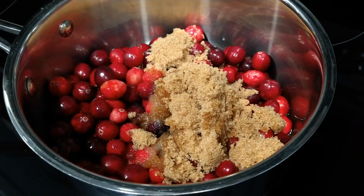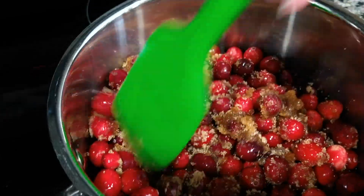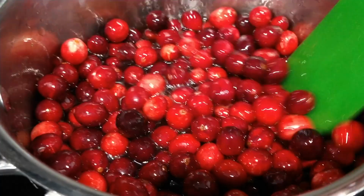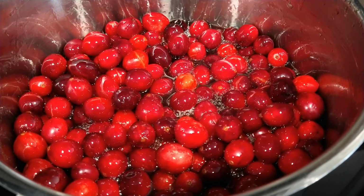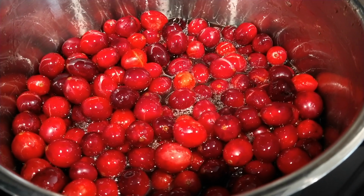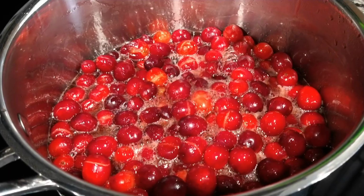On to the cranberry sauce. Now, I like using brown sugar in my cranberry sauce. I usually just use whatever the recipe is on the bag, and I'll substitute brown sugar instead of regular sugar. I also like to use either lime or lemon juice in addition to the water that it calls for.